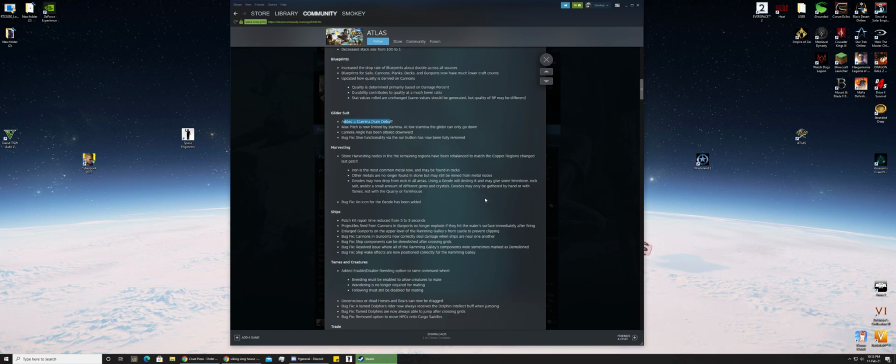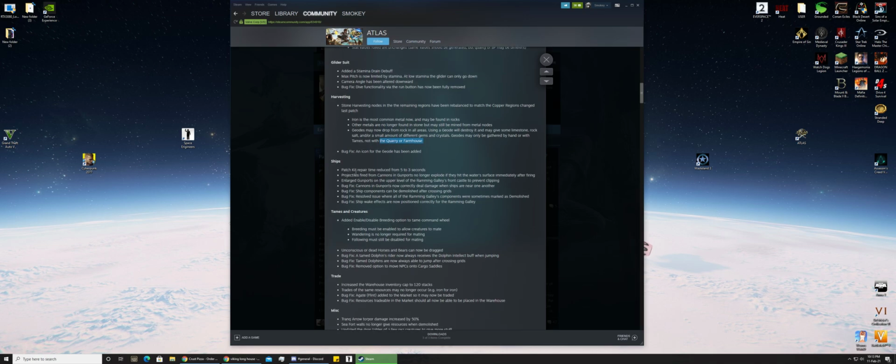Using a geode will destroy it and give you some limestone, rock salt, and or a small amount of different gems and crystals. I suppose that could come in handy if you need just a small amount of gems or crystals and you can't find any. That could be useful. Geodes may only be gathered by hand or with tames, not with the quarry or farmhouse. Interesting. So you still have to farm by hand, even though they're adding automatic farming. An icon for the geode has been added. Great. Patch repair kit time reduced from 5 to 3 seconds.